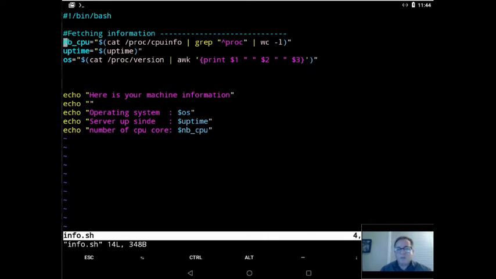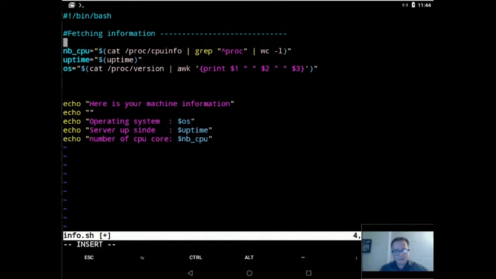I'm going to use a variable. This is the way to use a variable in a bash script. You don't have to declare a variable first like we do in C or other languages. You just use the variable and equal. You can see I put $. If I put, let's say, NB CPU equal 4, it means NB CPU equal 4.